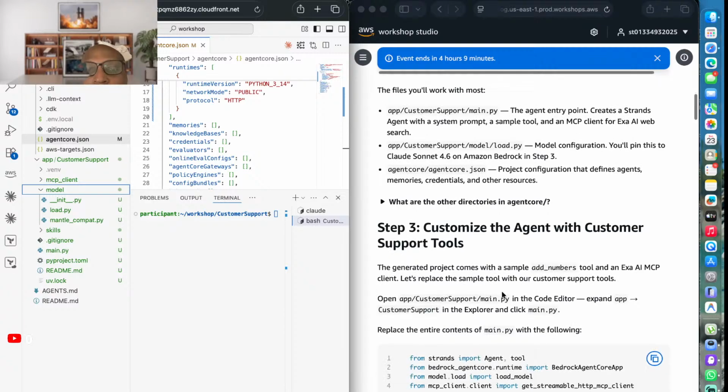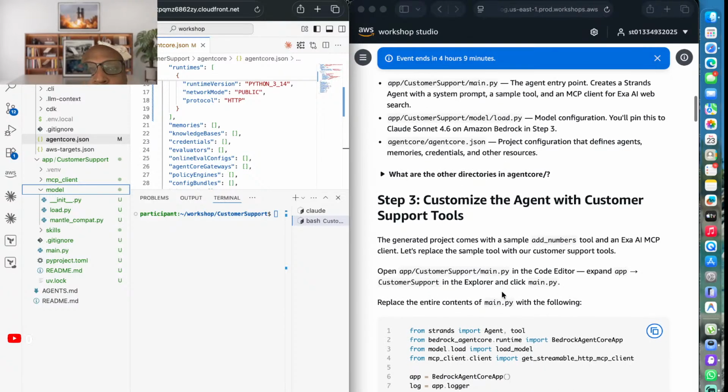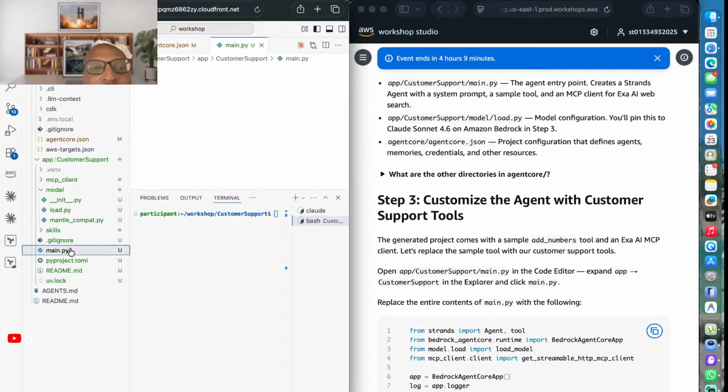Okay. So step 3, we customize the agent with the customer support tools. We are told the generated project comes with a sample add number tool and an MCP client, and we replace the sample tool with customer support tools. So we open this main.py.